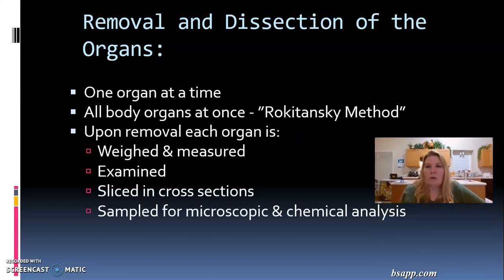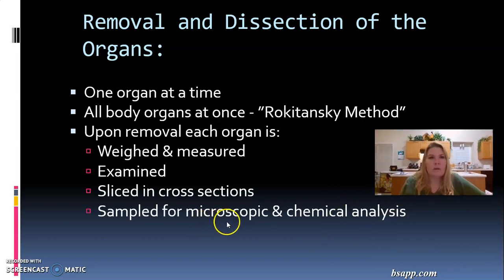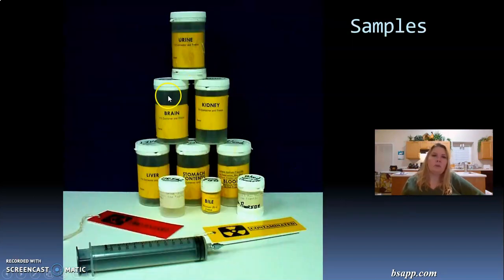And then they're going to take samples for not only the microscopic analysis, but also they're going to run some tox analysis, right? Some toxicology stuff to figure out if there's any poisons or toxins present. Here's some of the jars that they put the items in. They're all labeled there so you can see what they're for.